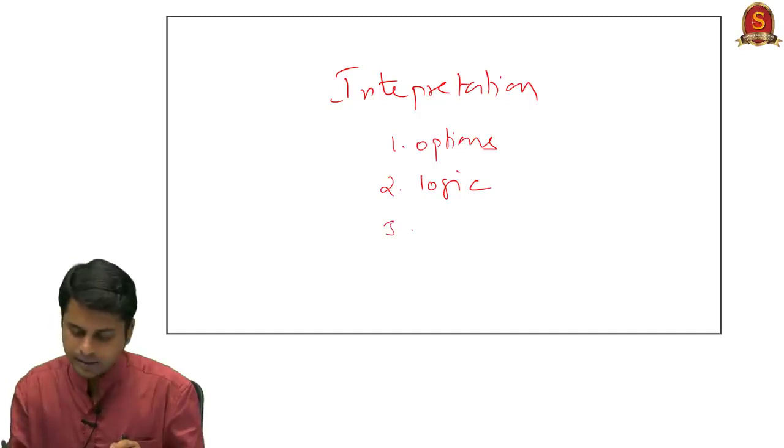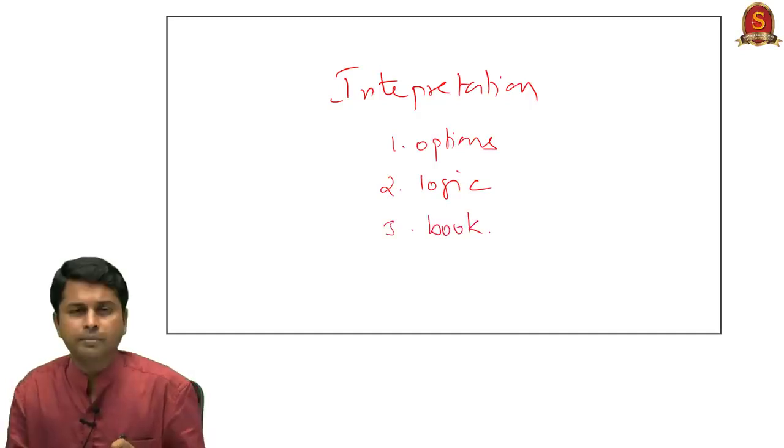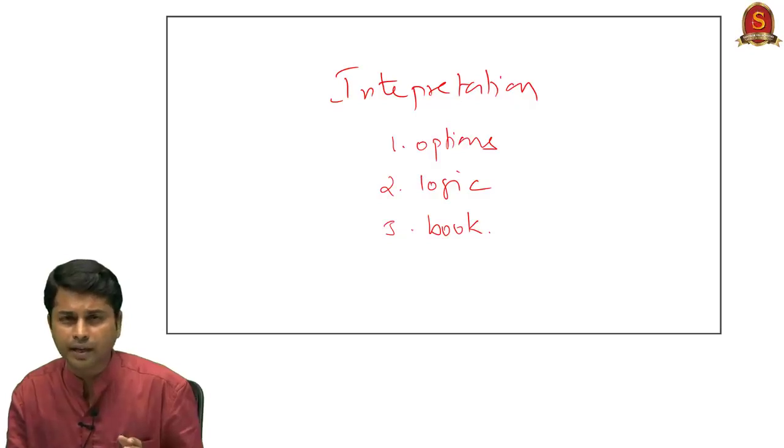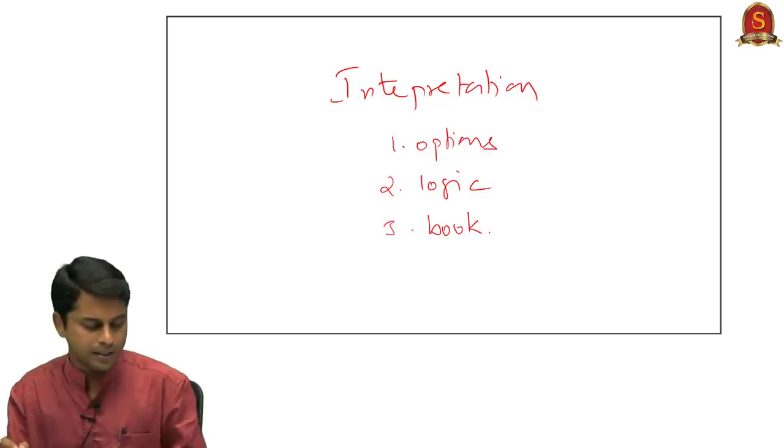Then the third one is to go by book. Whichever book you have read, on the basis of it, you can go for the interpretation. Instead of worrying about the multiple interpretations given for a particular concept, it is better to go by a single book. When you apply the interpretations in the same book, mostly the answers will be correct. The chances of getting a wrong answer will be very less. Okay, so this is the second problem.